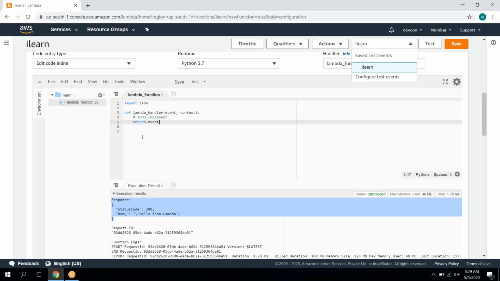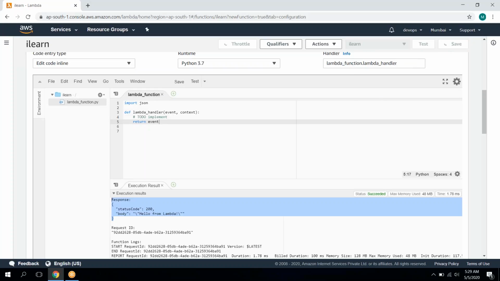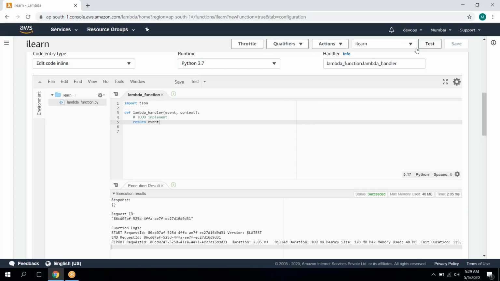Whatever I give should be returned as the event. Let's save the code as of now and try to execute. We haven't passed anything, so let's see what is happening. You can see we got an empty response because we haven't passed anything in the event section.